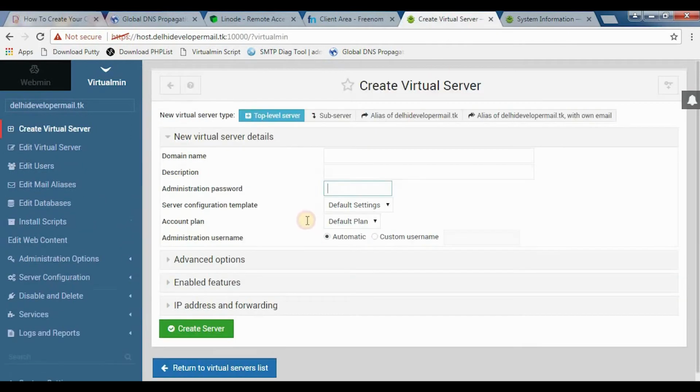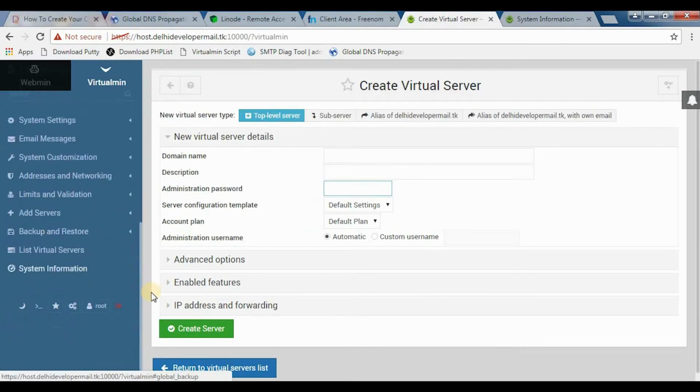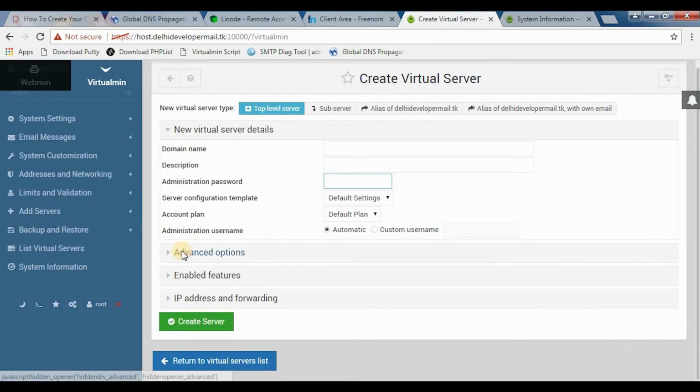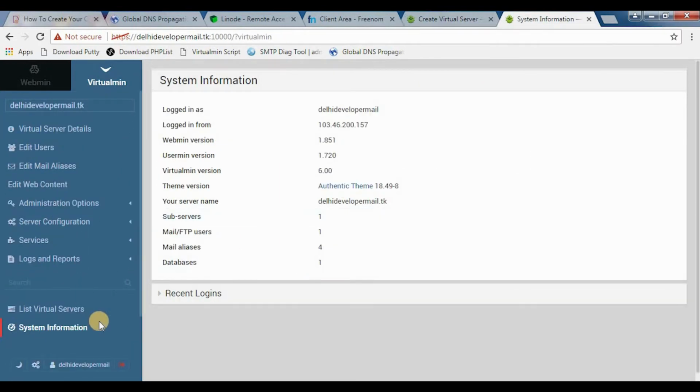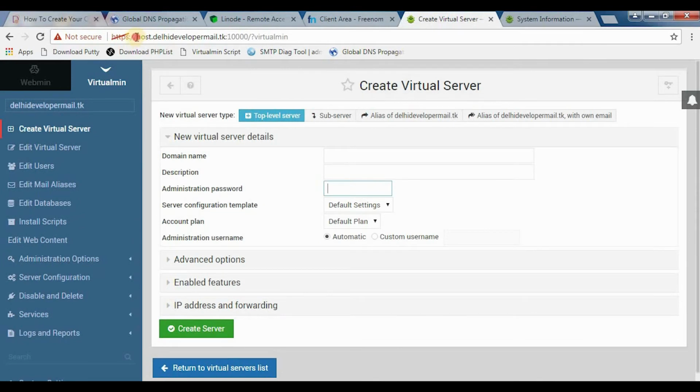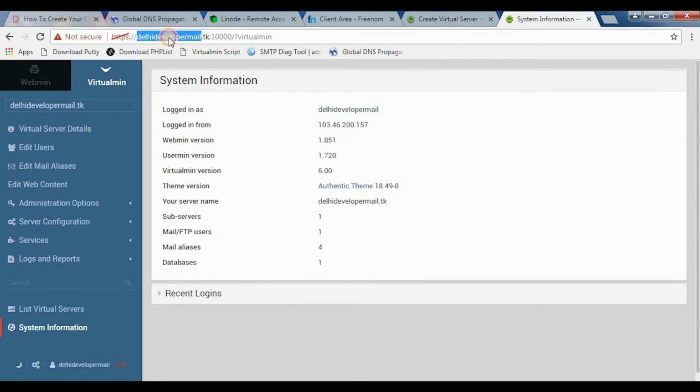Okay, now in here we have logged in using the root account, and here we have logged in using the Delhi Developer Mail account. Here the domain name is host.delhi-developer-mail.tk, which is our host name, and here the domain name is our original domain name.